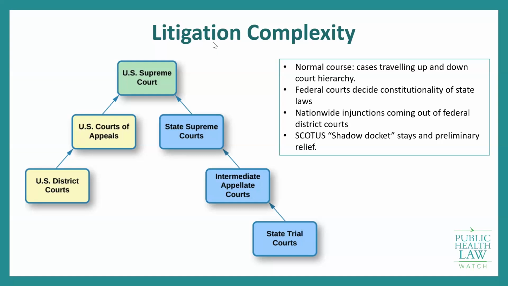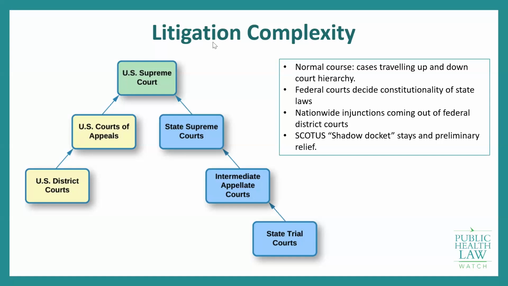And then right now, we also have federal courts really deciding the Constitution. Well, first of all, doing nationwide injunctions. The federal district courts imposing nationwide injunctions is a relatively new thing that is being used a lot, and it affects everybody. So even if the issue is a state court issue, if it's decided on constitutional grounds at a trial court in the federal court system, that federal court can impose a nationwide injunction that will stop the enforcement of laws in every state, as well as within the federal system. So that is really tough to capture.